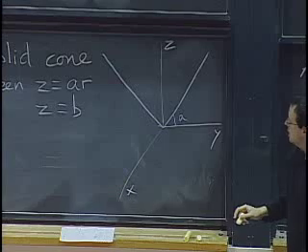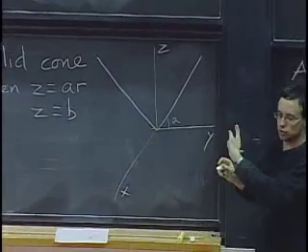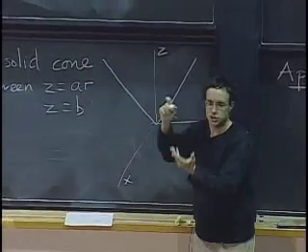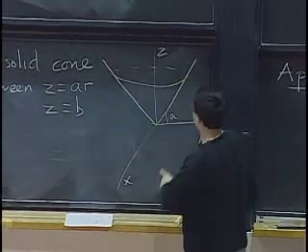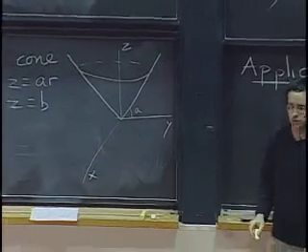And in fact, it doesn't matter which vertical plane I do it in. This is the same if I rotate about the z-axis. See, there's no theta in here. So it's the same in all directions. So I claim it's a cone where the slope of the rays is a. Okay?